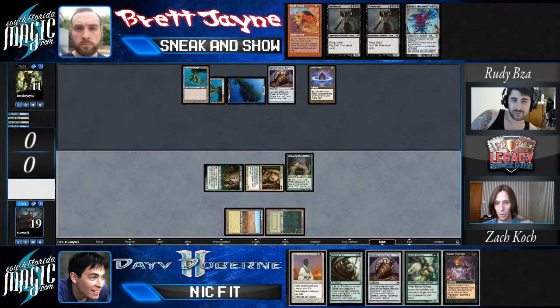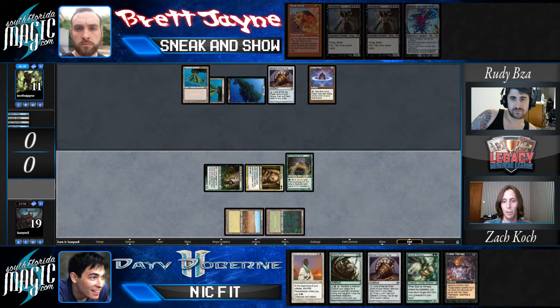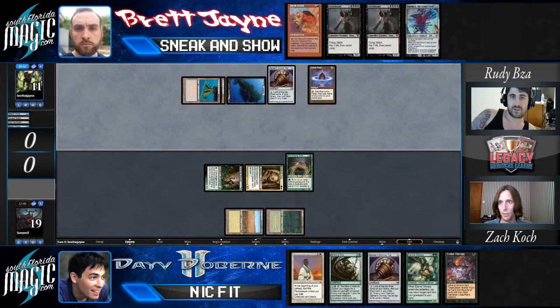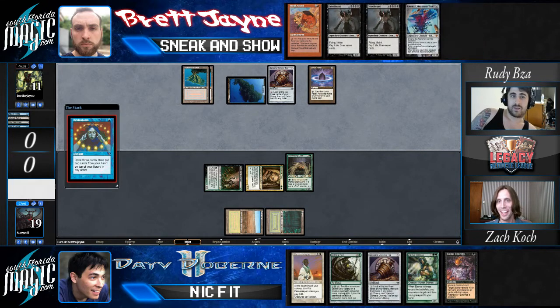Actually, I guess it's worth noting, oh no, the upkeep cost. I was going to say, I thought the upkeep cost was 3 on Peacekeeper. It's only 2, so Dave already has the requisite mana to continue paying for it. So yeah, this is unfortunately kind of futile for Brett at this point. I don't think he actually has any outs.